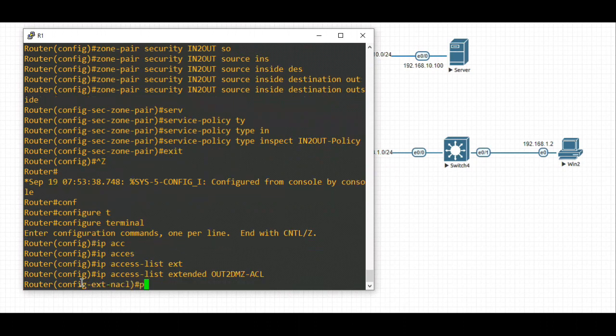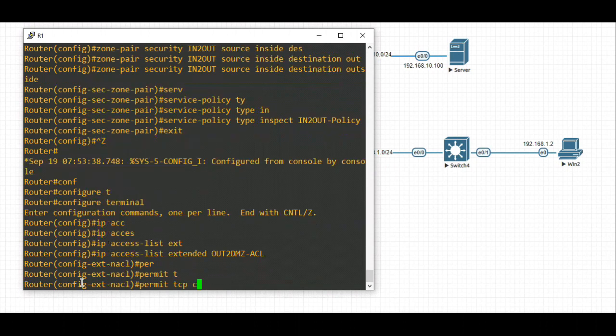And let's permit specifically the TCP and ICMP. So I would like to permit TCP for port number 22 for SSH and port number 23 for telnet. Okay, so permit TCP 192, that is this IP address here.